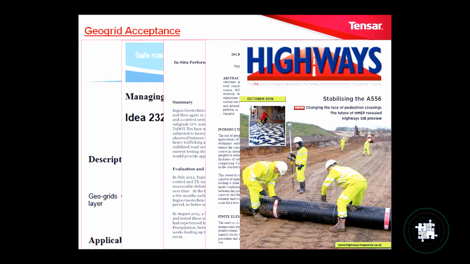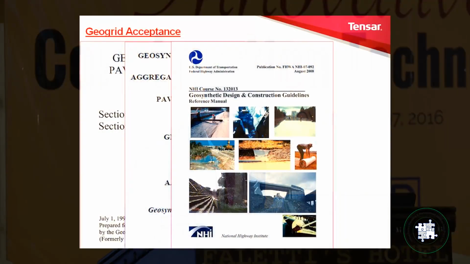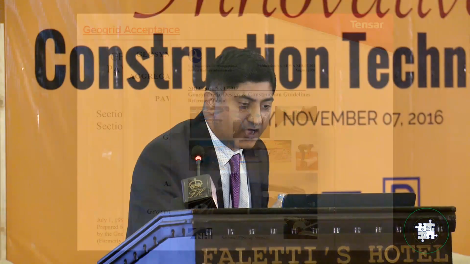UK Highway Agency, and then again Texas, and then the last one, this one is a research work in Singapore. The title of the research work is Decreasing Construction Speed of Road by Using Geo-grid. The one aim only, how to reduce the construction time. Then highway magazines, GMA White Paper 1, GMA White Paper 2, and then NHI, FHWA.